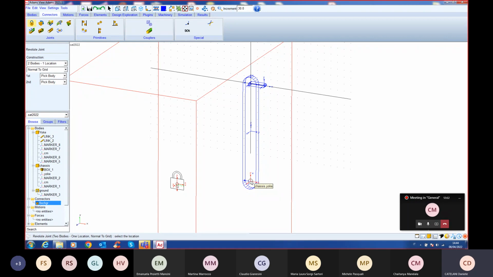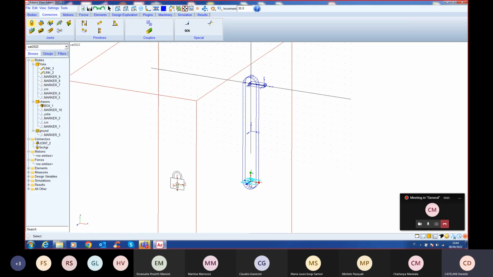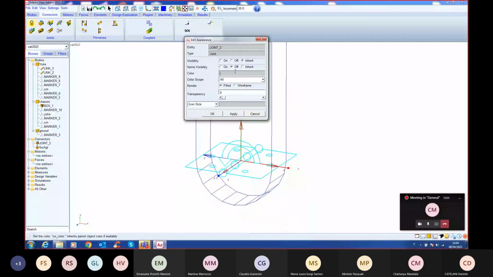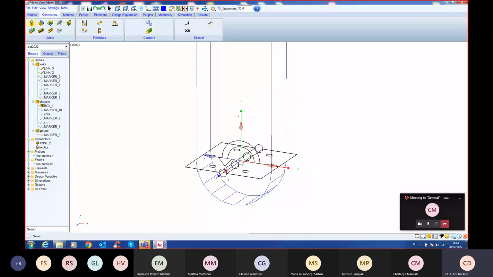Select, click, and if you look the icon shows you a revolute joint with the z-axis of the joint directed outside of the screen. A joint allows a local rotation around the local z-axis. Okay, the system will move in 3D space, but the joint will maintain local z-axis, not global.